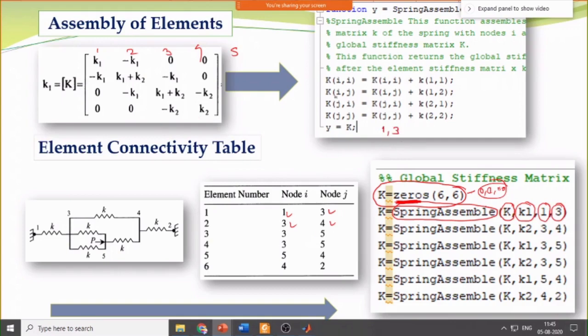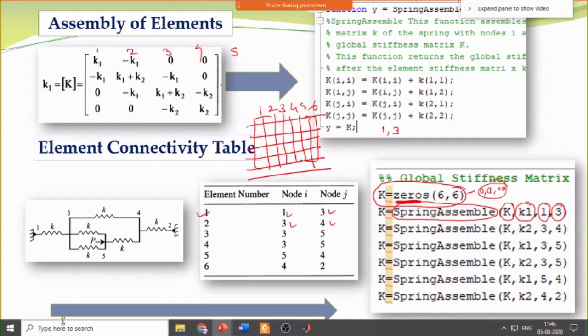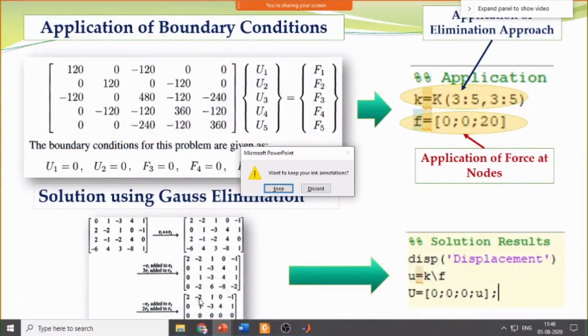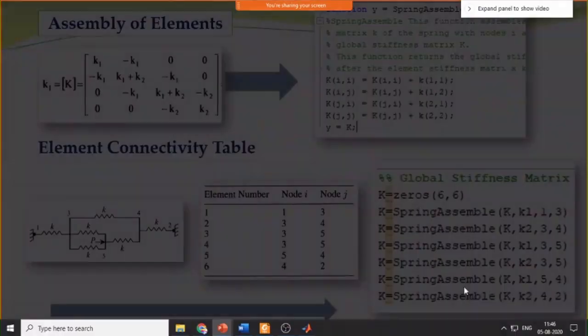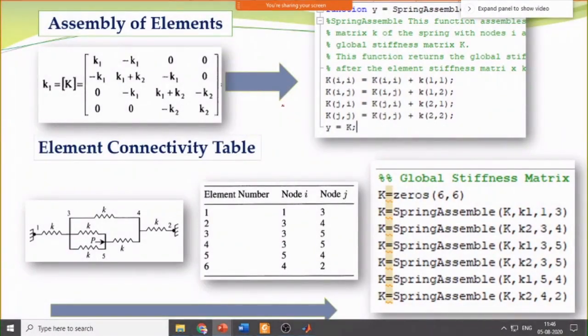If you look into this, when I assemble this 1, 3 first element, it will take a matrix. This is 1, 2, 3, 4, 5 and 6, and similarly along the other side. Sorry, I will just erase this.